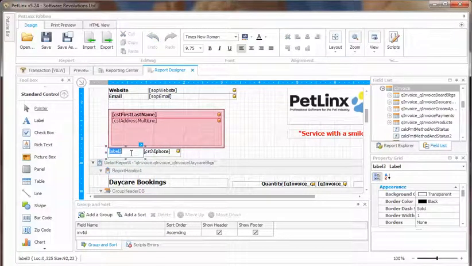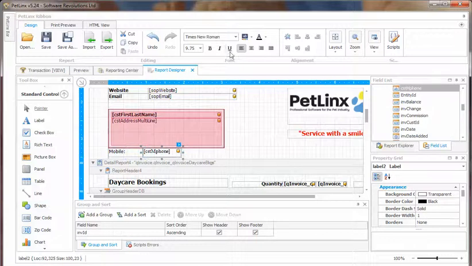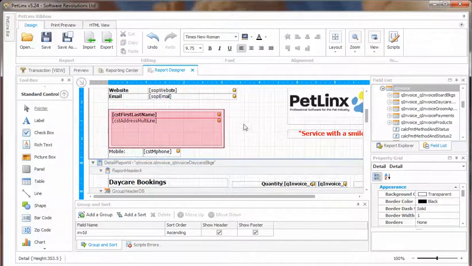So I'll just put here mobile, and again we'll make this Tahoma, and we'll make that Tahoma as well. So now when we print this invoice off, we'll see the customer's mobile phone number on the invoice as well.